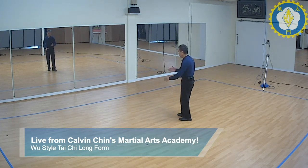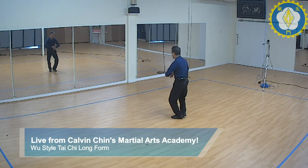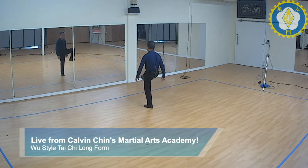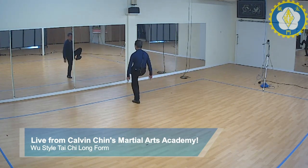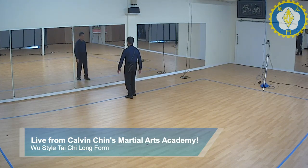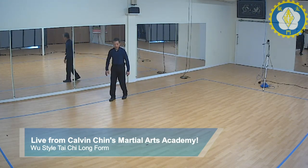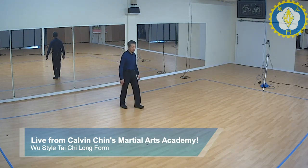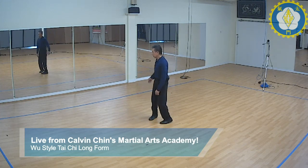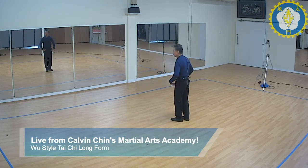So if you want to build some flexibility there, you'd have to do the elbow on the knees or this. So it's kind of like hacky sack. You have to do that. So that's the action in the lower part of your body.